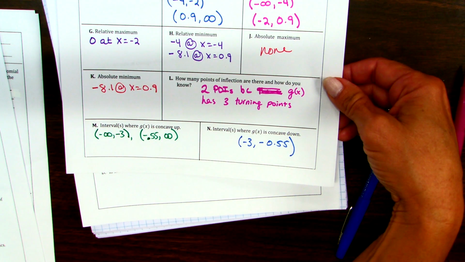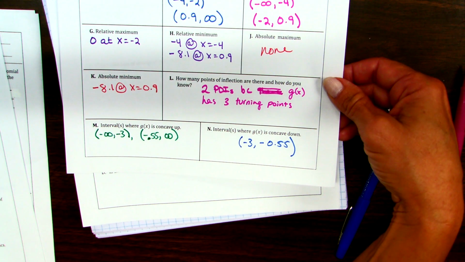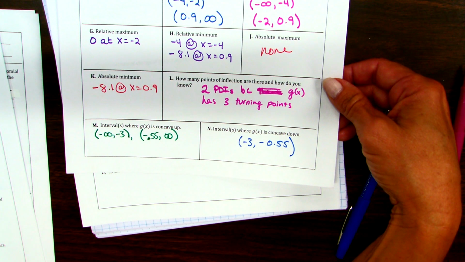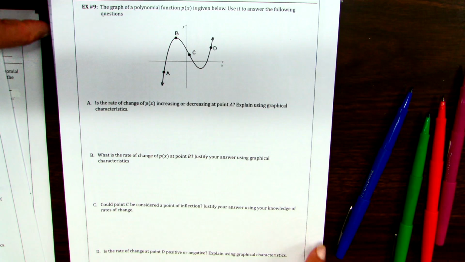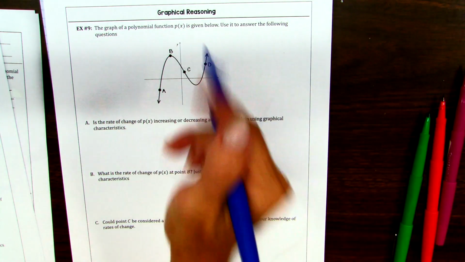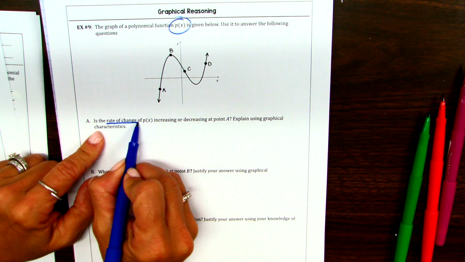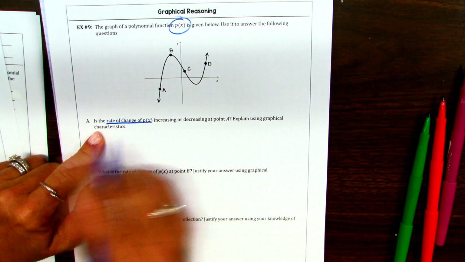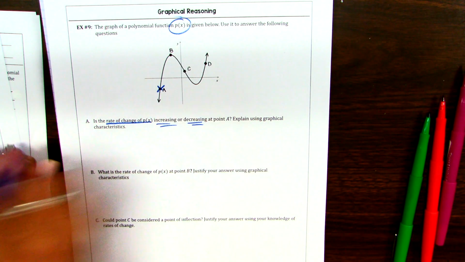On the last page, there's 4 parts, and they really want us to be writing in math language. I'm not going to make us do all 4. We're going to write A in nice math language to help practice that, and then we'll just answer B, C, and D real quick, okay? So this is just more review. We have a polynomial. There's his name, P or P of X. Look at the first question. Is the rate of change of this graph increasing or decreasing at point A? And how do we know?